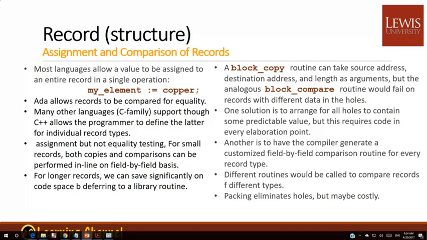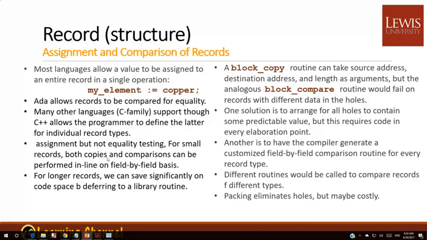C++ and many other languages allow the programmer to define the meaning for individual record types. Assignment, but not equality testing.